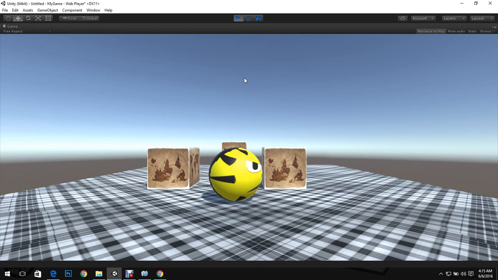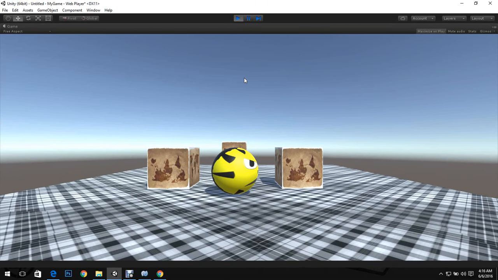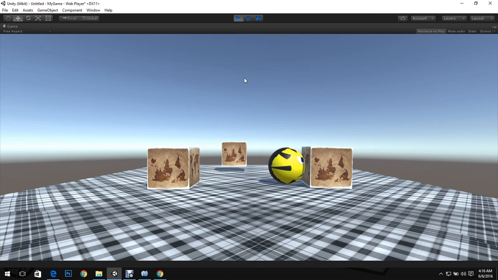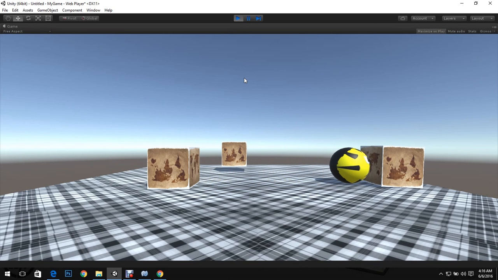And now let's hit these boxes and let's see what happens. Because they have some mass, and our player also has some mass, when they collide with each other, they can actually drag things around. Just like we're doing here, we are dragging this box on the edge of this plane, or this ground.